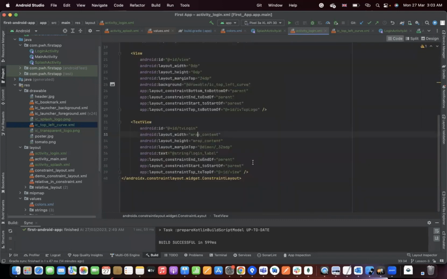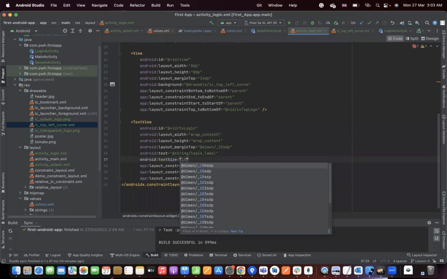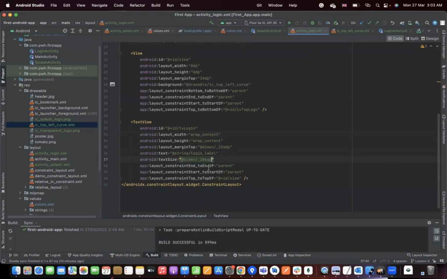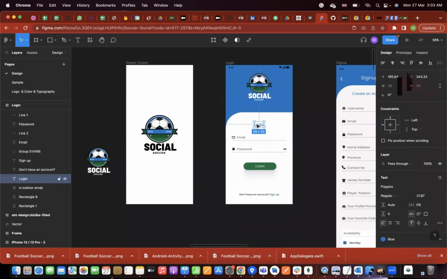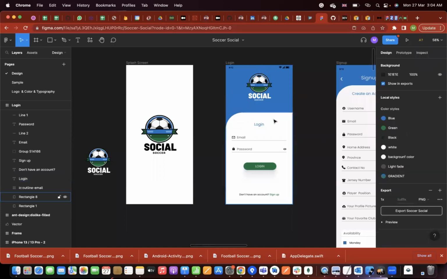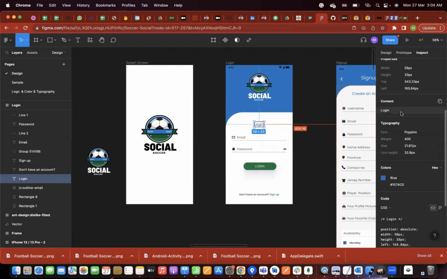For the size, now I'm also giving you important concepts. For the text size, it should be responsive, SSP, maybe 18 SSP. Also, you can get the idea of size from Figma. Just select this and you can see the design. It will tell you type in the inspect. Oh, sorry, I forgot. You can also get color from here. Just click, it will copy it, from the inspect.